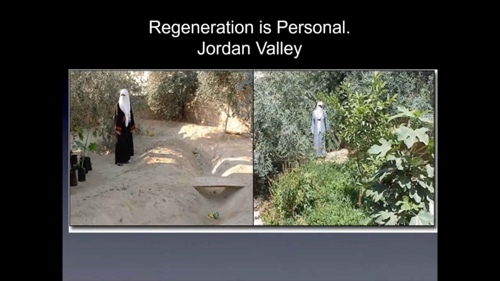It can also be personal. This is the Jordan Valley, and this is just somebody's yard. You can see that the soil is incredibly denuded, but over time, the more you introduce to the landscape, and you can see this gentleman, the more biodiversity you have, the more experimentation, the more redundancy, the more you're just not afraid of plant failure. Just put things into the ground, and the more likely you are to have regeneration in a short amount of time. Next slide.